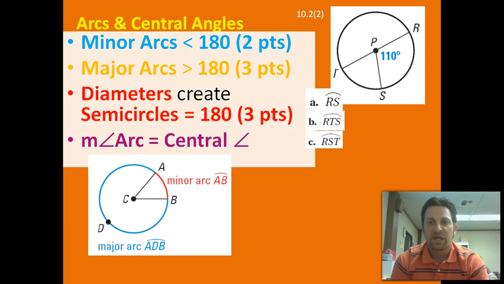Now this is important, and you guys got to make sure that you don't think that any angle in there will always equal the arc outside of it. There's central angles, and then we're going to talk about something called an inscribed angle. So you got to be really careful here.